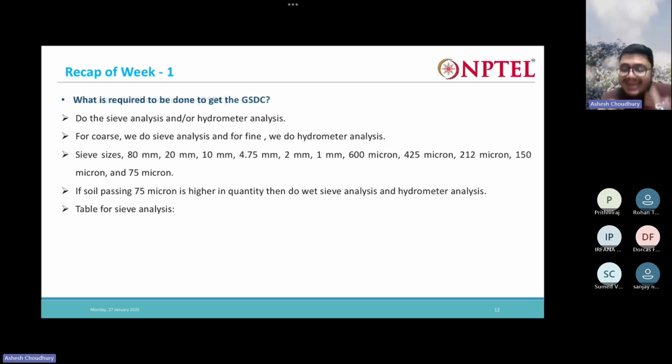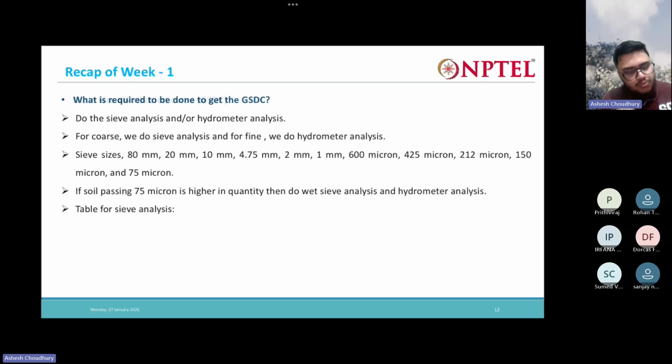Now say you have a clay soil, which is a fine grained soil. By clay soil I mean the soil that you can mold. You know the difference between a sandy soil and a clay soil, you can visualize that, you have a picture in your mind. Obviously clay soils are going to have very small particle size. So for that we need to go for the hydrometer analysis.